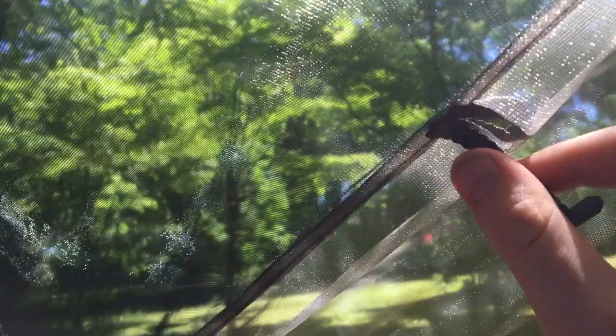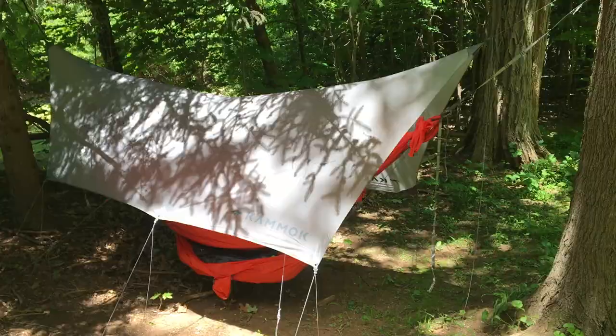Inside the bug net, you have these little hook points. So if you want to unzip it on one side and roll it up, either side, you can do that, which seems to be pretty cool. Yeah, you know, this material is really soft. Can't really complain about that. Smooth. I'm sweating in here with that Firebelly. It's about 75 or 80 degrees. But here, I'll get out and we'll look at the rest of it.